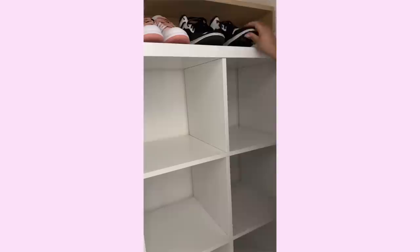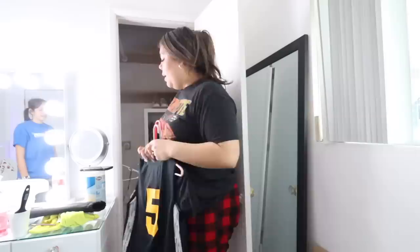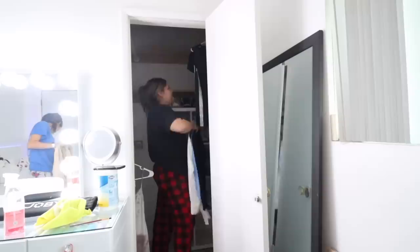Now that her vanity has been all organized, we've moved on to the bed, then to the closet — and all of this is a decluttering process because Nelly. Start off with shoes. I was pretty much able to fit all of Nelly's shoes in her shoe shelf. Now we're gonna declutter all her clothes and organize them. My heart dropped to my ass — a pink cup that Nelly had literally shattered. I literally told you I was gonna throw it away but you didn't, and then you knocked it over. Why do I have to tell you so many times?